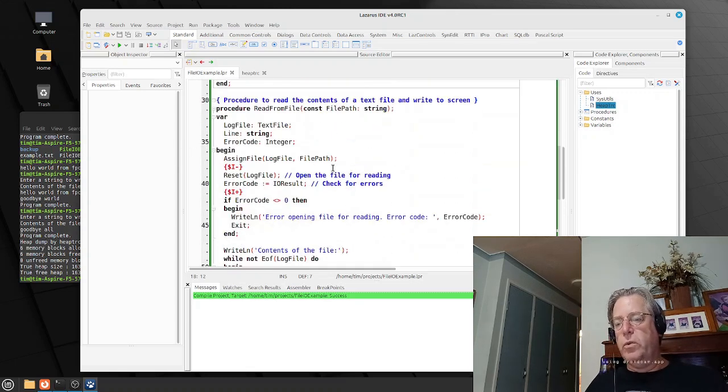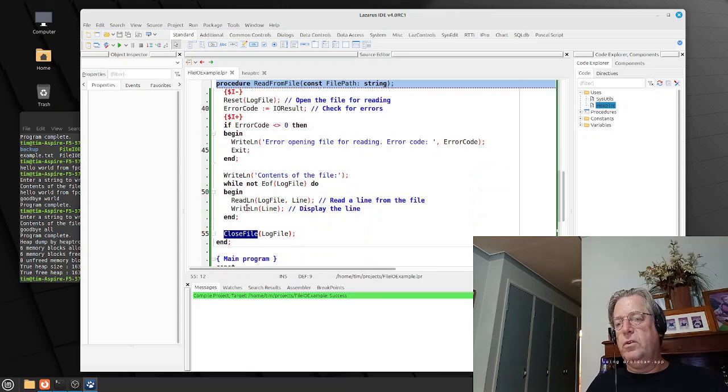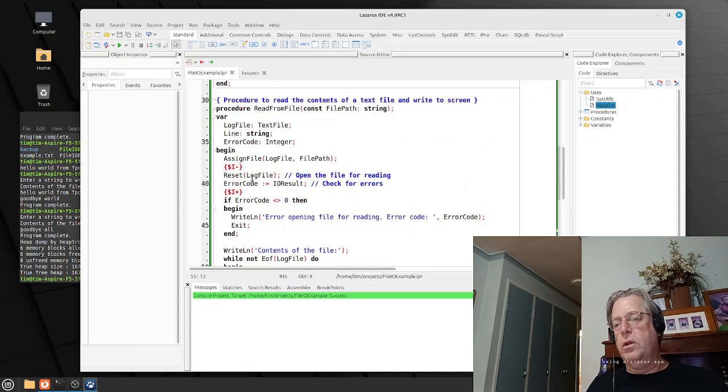So when it comes to reading a file, again we will use the assign file and the close file functions to tell us what file we're working with, to get a file handle. And in this case we're going to open the file for reading by using the reset function.